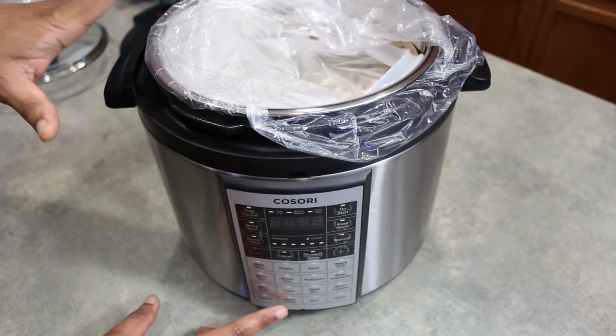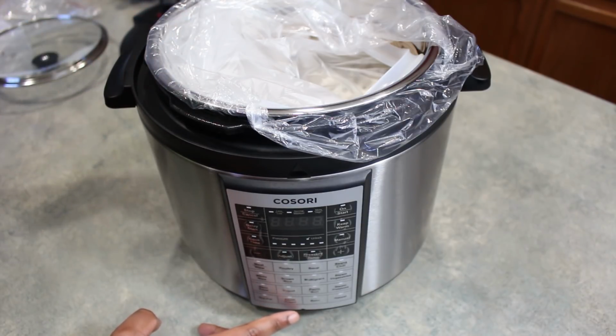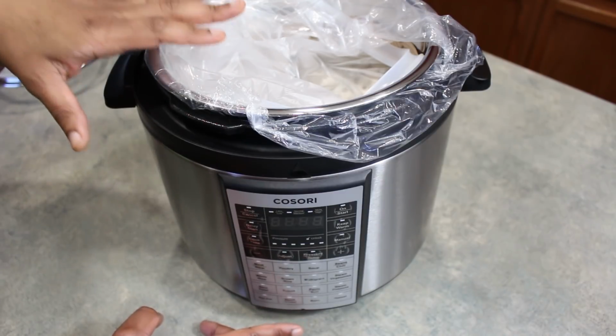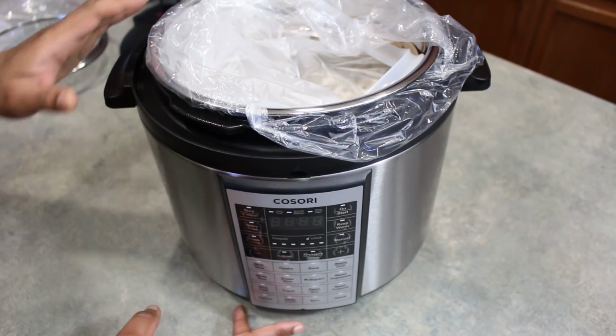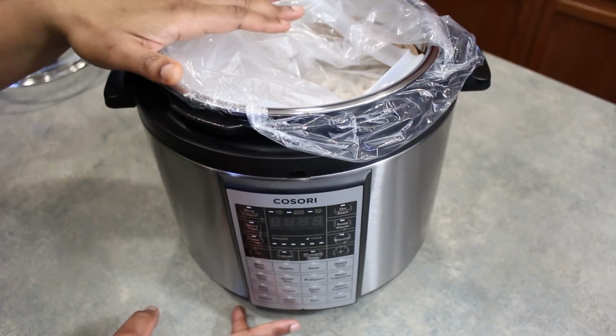So I can imagine this being used to saute your meat, for example, a pot roast, so you can sear it nicely and seal in the juices before slow cooking it, all in the same machine. And there is also a bake button, so if you're one of those people that are pretty adventurous, you can actually bake a cake right in the pressure cooker.